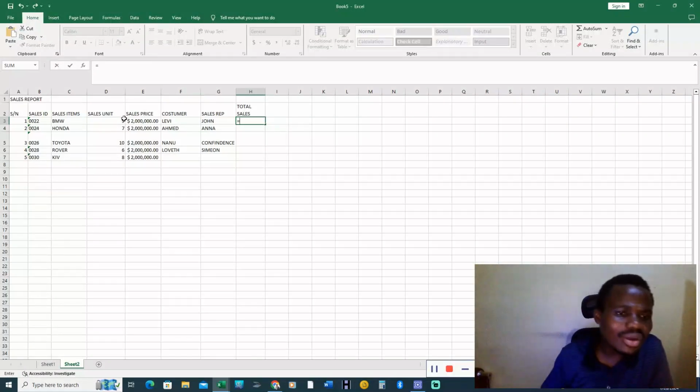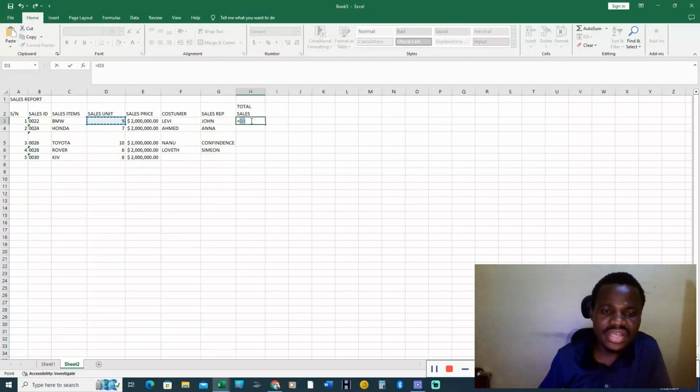The equal sign is on your keyboard, you can look for it. Then click on where my sales unit is. My sales unit is in column D, and it's under 3.